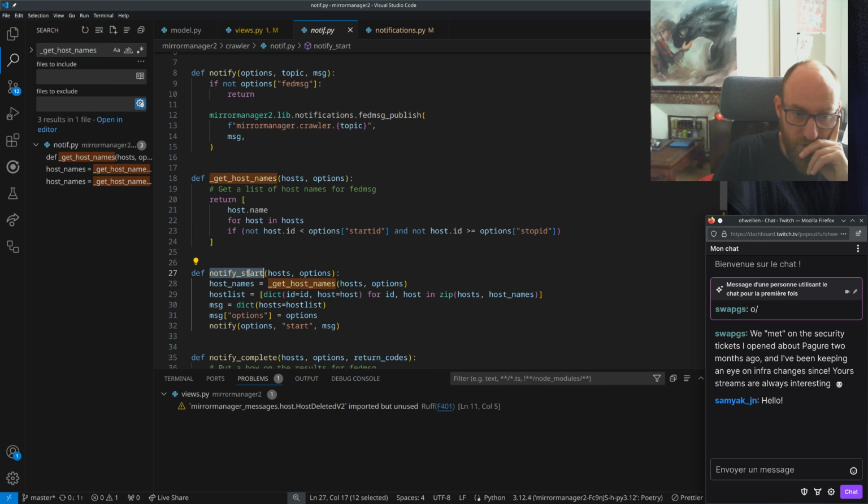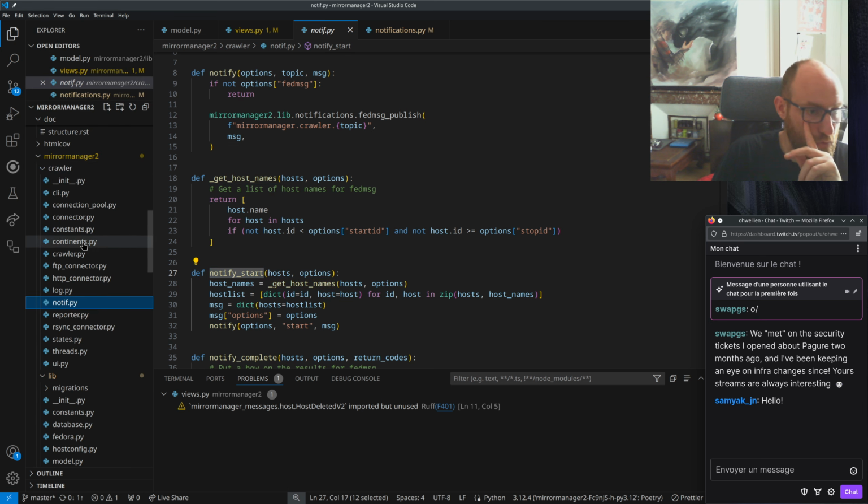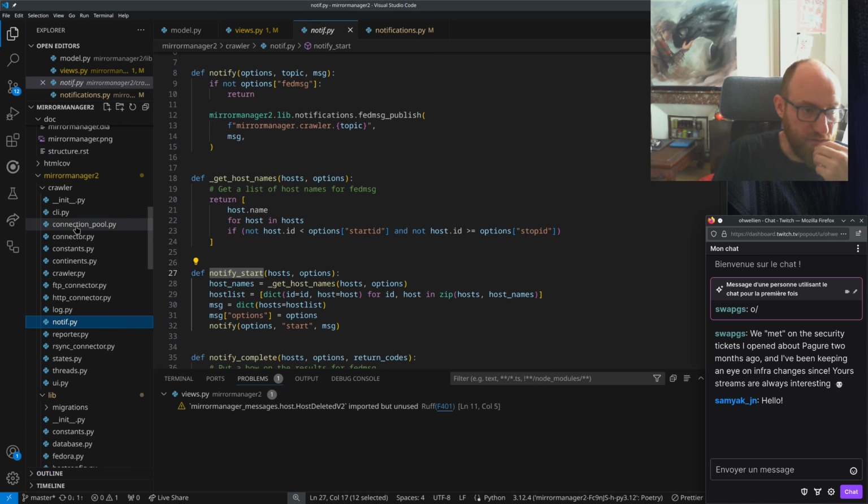Because it's not currently called, right? Notify start and notify complete. Let's look at the crawler, which is the big part. Oh, it's already in the crawler.